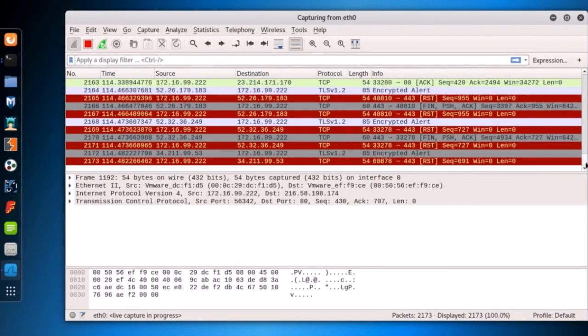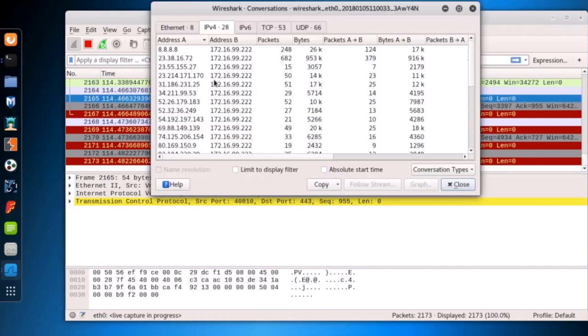Here we don't investigate the packets in detail. We want to learn about the systems which are interacting with us. So go to the Statistics menu and select Conversations. There are 5 tabs in the Conversation window by default. And we're on the IPv4 tab at the moment. Here there are IP packets grouped by address A and address B. In each line, we see how many packets were sent up to now, the total size of the packets in bytes, and the number and size of the packets from A to B and from B to A, etc.